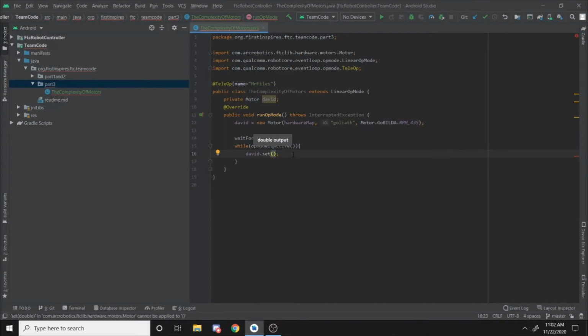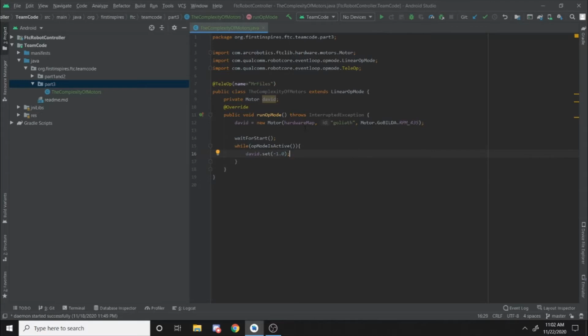If I want it to go at half speed, 0.5. This will be going at half speed in whatever direction the motor considers forward. If I wanted to go in the reverse direction, -0.5. Max power, 1.0. Max power the other way, -1.0.